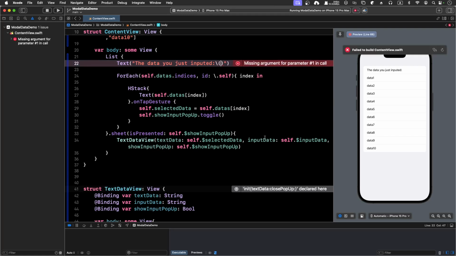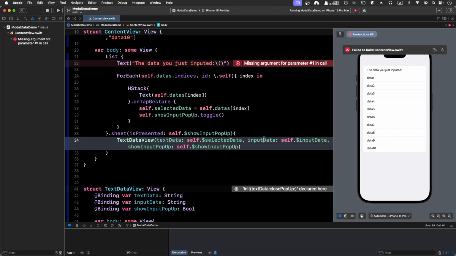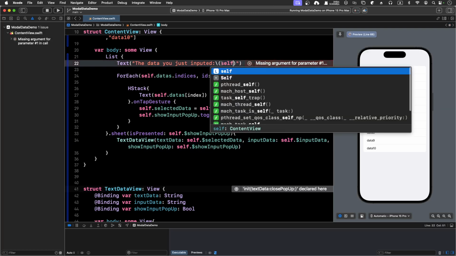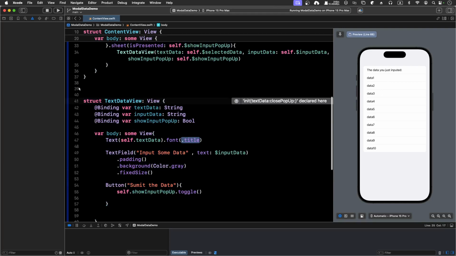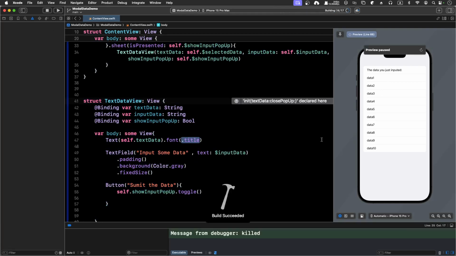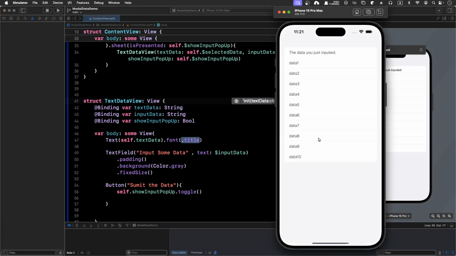Then remember we got this input data. So I can access that by saying self dot input data, and I can just show that dynamically. Let's run that and see whether we got this passing.